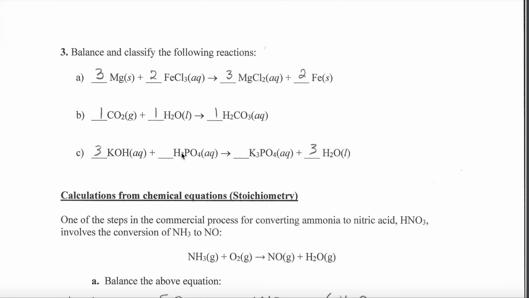And the third one, we have KOH react with H3PO4 to give us potassium phosphate plus water. Now, we got 3K because K is plus 1 and phosphate is minus 3. That's why. So we did not make up that subscript, okay, because of the charge. Now that's 3K, which means we need 3K over here, number 3, because we cannot change the subscript.